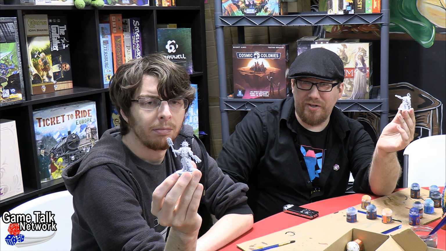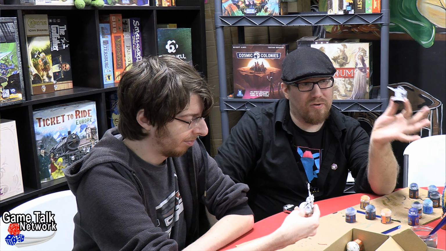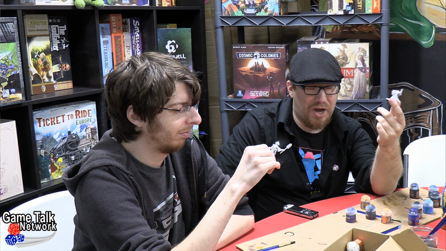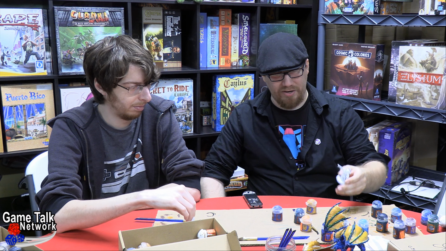So, I've got my Primaris Lieutenant with the Neo Volkite pistol and the Storm Shield from the Indominus box, and Jeff has the Primaris Chaplain from the Indominus box also. Now, it's worth noting that I already have a Chaplain that I like to use for my Space Marines, so I don't really give a squirt what happens to that guy.